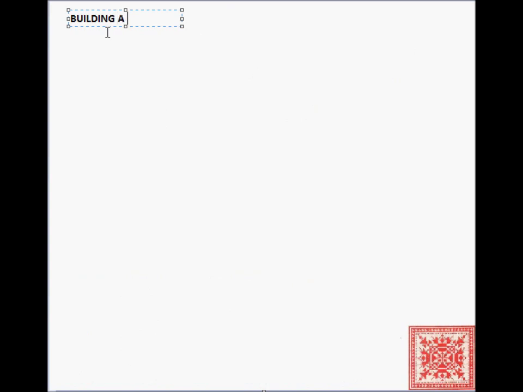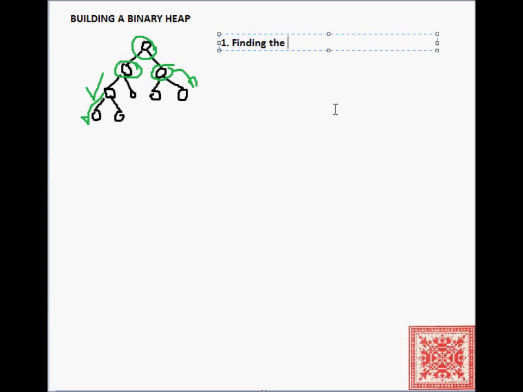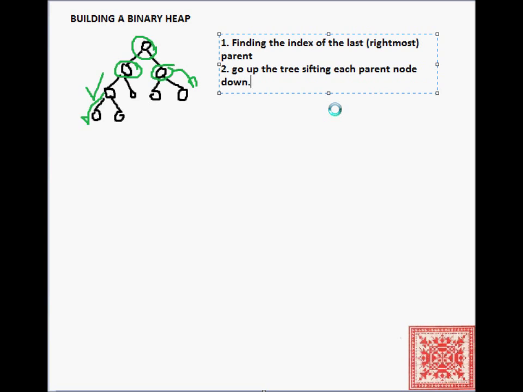Let's start talking about building a binary heap — how do we turn an array into a binary heap? We represent the array as a tree, since they're equivalent representations. The idea is to find the rightmost non-leaf node, then sift it down to find its proper place in its left or right subtree. Then move to the next non-leaf node to the left, sift it down, and so on, all the way to the root. In array terms, we go from the rightmost non-leaf node all the way to the root, and every node has to be sifted down if the heap property is not satisfied.